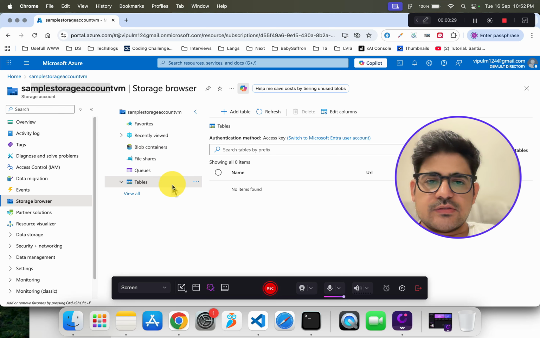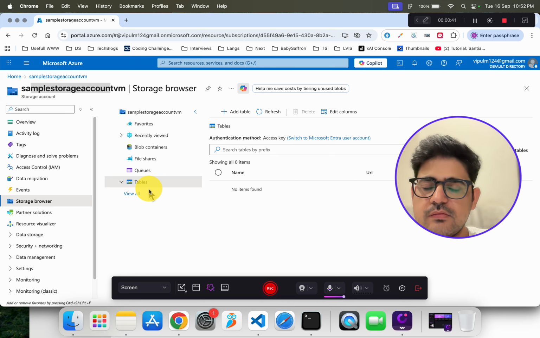So these tables are non-relational tables. You can have multiple tables inside this table component, and you cannot have a relation between any of these two tables. The main use case for utilizing these tables is to either have some configurations which can be used by any other Azure service, or you can have some logs being inserted into it. One thing that we really have to consider is the tables are non-relational, but they can have a huge volume of data stored in them.